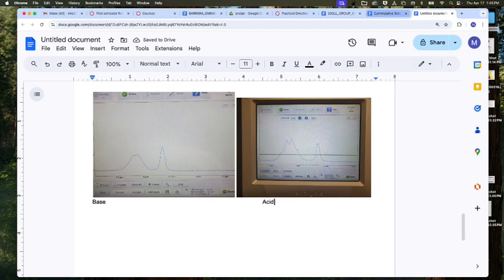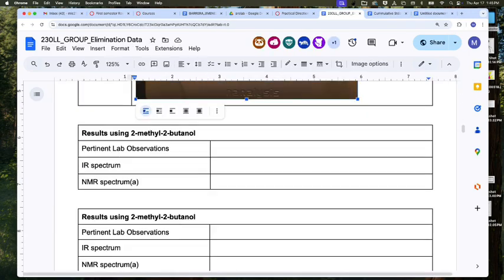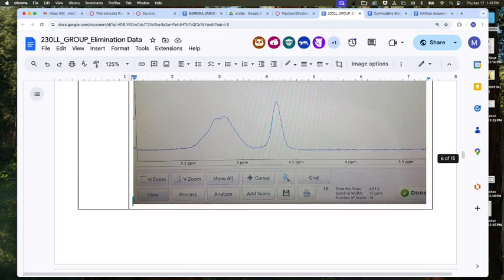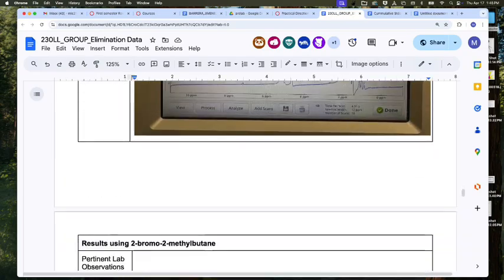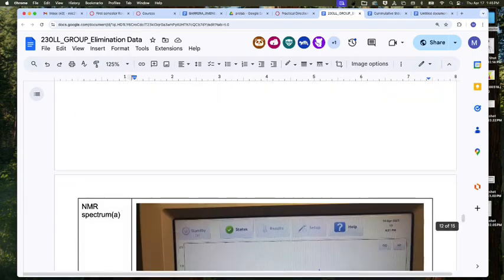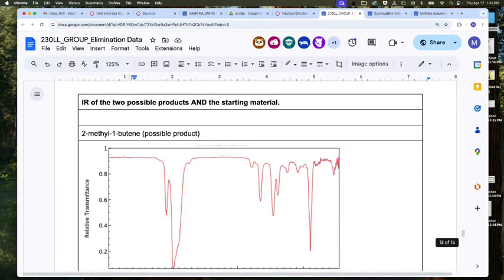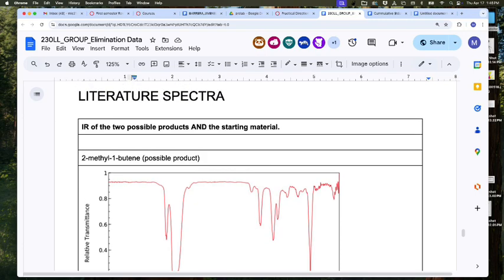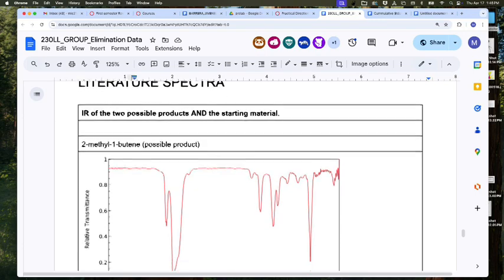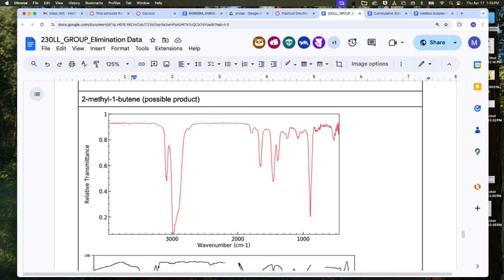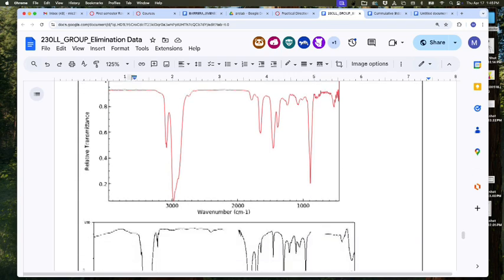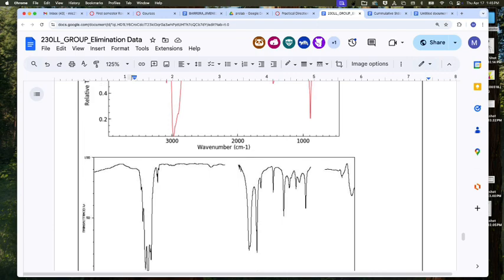Okay. So what are we supposed to do with this? Well, that's where the post-lab comes into play, and the post-lab tries to break it down into a couple different steps. We got to keep scrolling until we get to the very end. We could look at literature spectra of what we would expect to see. So first and foremost, we could look at the IR of what the IR was supposed to look like. So you can look at the literature IR and compare it to the IR of what your products were and see how they align.